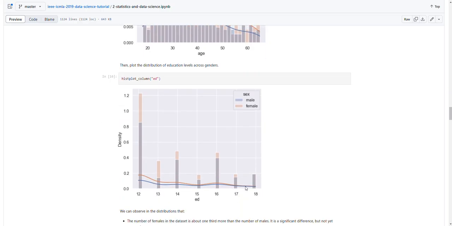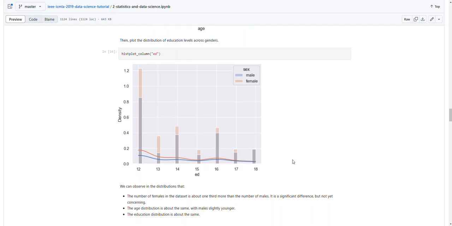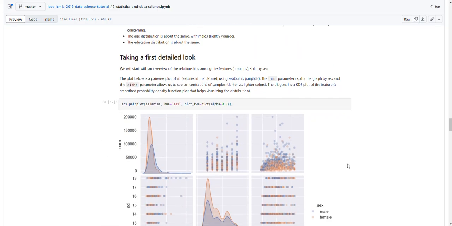Here it is by education level, from 12 to 18. And we see that it gets to be about the same distribution, male and female. But when we're back here, we see there are fewer males at the different levels. Now, this just helps us take different looks at the details.